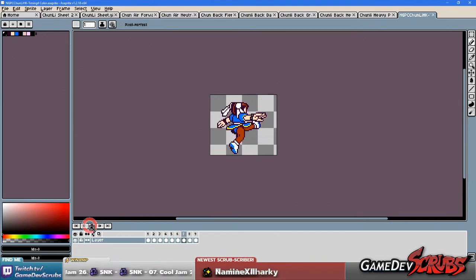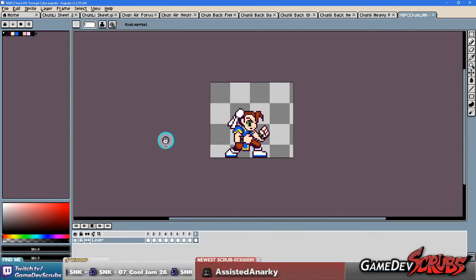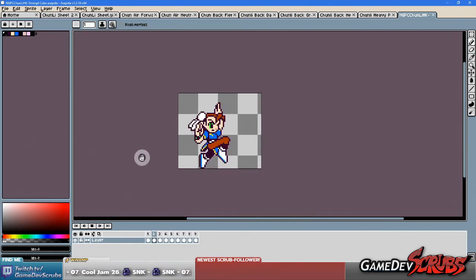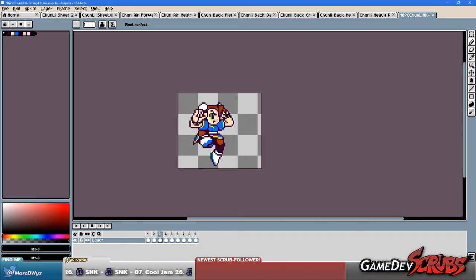Here it is. This is her third strike heavy kick. The one where she jumps up and kicks. It was also in Sevius too. I like that one. So, yeah, we're in overtime.